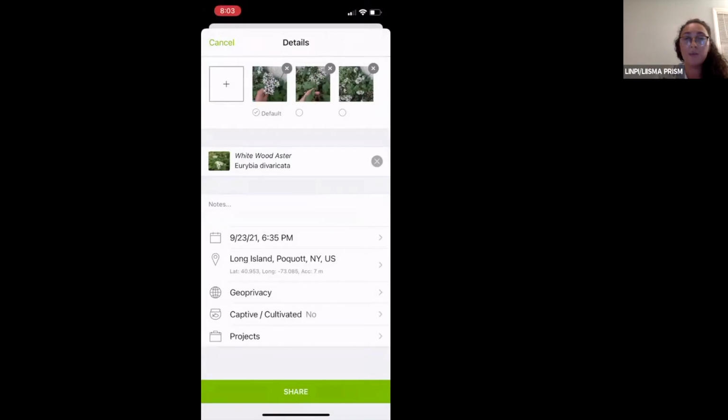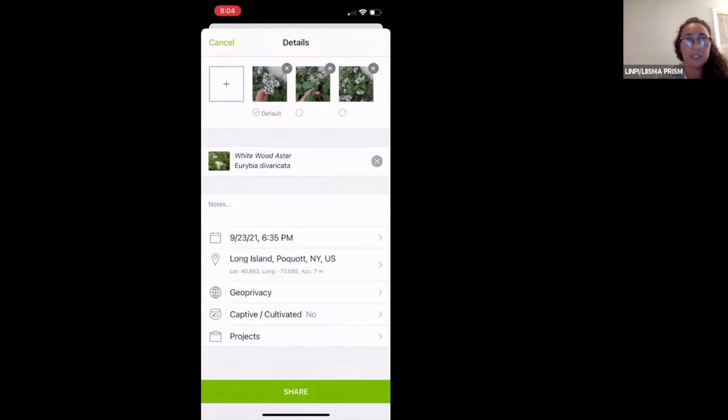And even if you aren't sure, it's always great to put in something. That way it kind of gets out to the people that maybe know plants best. They know that genus really well, and they can help to say, yeah, that's a whitewood aster. Or, oh, actually, I disagree. And that can be really helpful to also kind of foster that community within iNaturalist, which I think is really great.